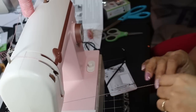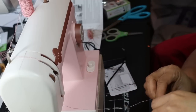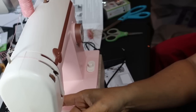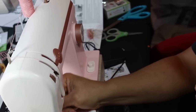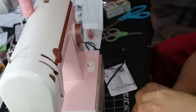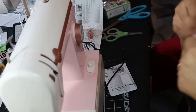So I'm not going to say I'm 100% in love with it. I'm not going to say I totally hate it. I do think I need to play with it a little bit more. I do prefer my needle to be in center. I don't like it being off center with my pedal foot. I don't know if they made it that way or if something's supposed to be different. I haven't seen anything about that. That's just me. But I don't like how my thread gets tight. Anyway, we'll have to see. I'm going to try a few more things with it.